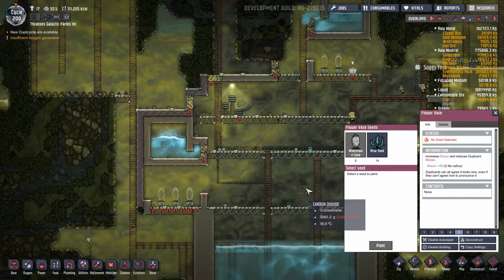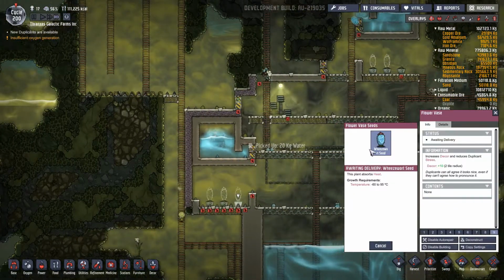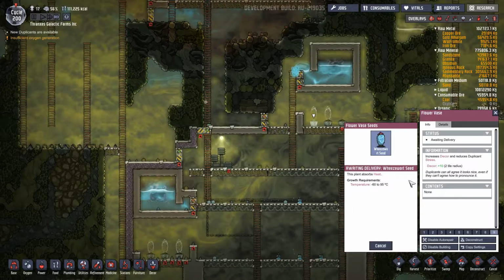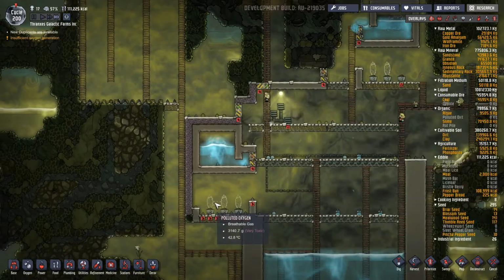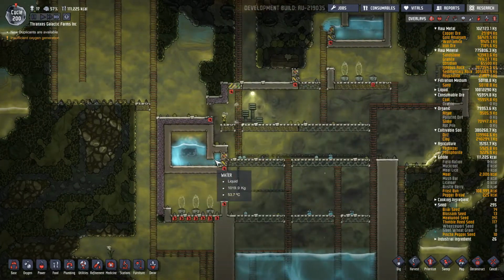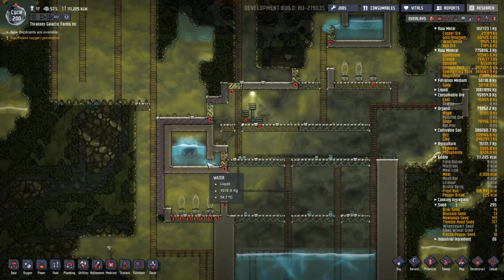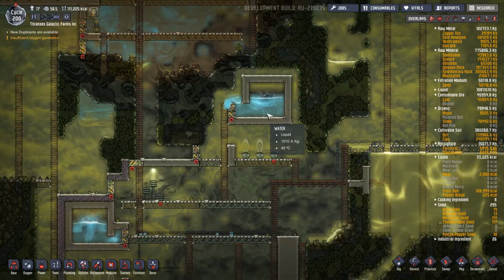It might take me a little while, but I do learn eventually. All right, let's get these Weezeworts going here. 2 for you and 2 for you for now. Actually, I guess I'll just select all of you priority 9. That's fine. Water is stable at about 53. This water is just going to keep overflowing, but it's at 45.